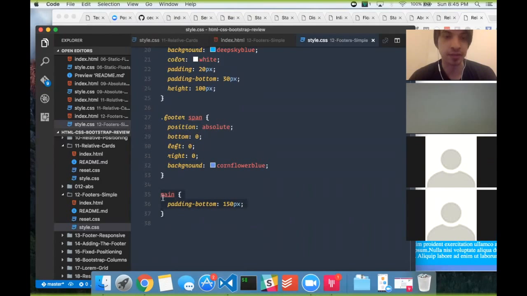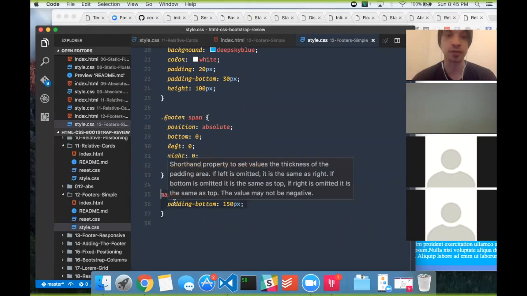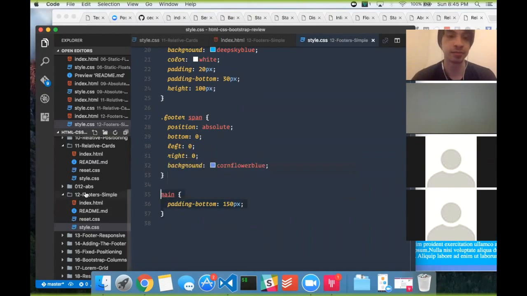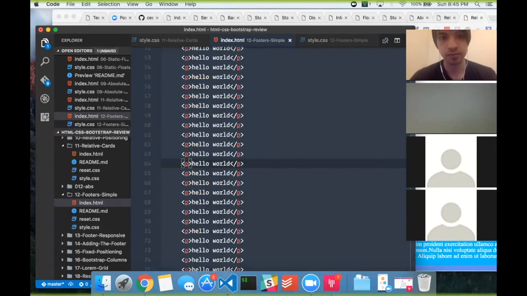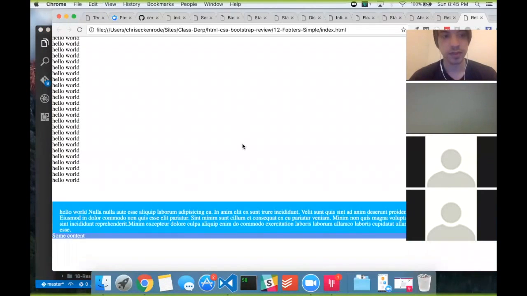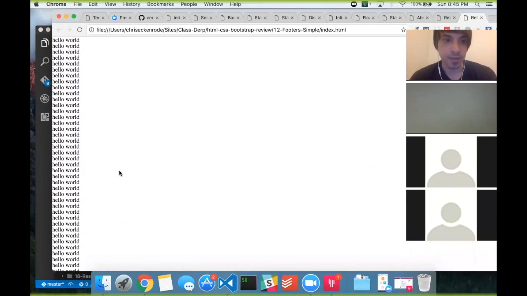What's a good idea is to give whatever you're putting your content in, in my case I had it inside this main container, some padding.